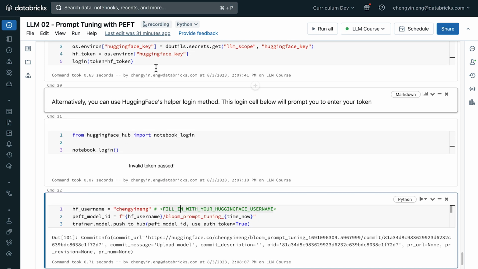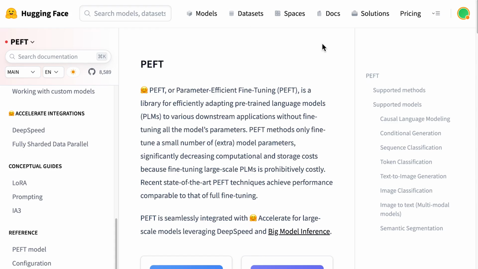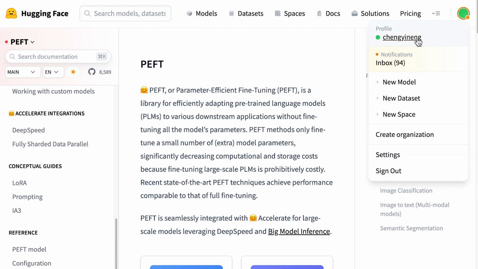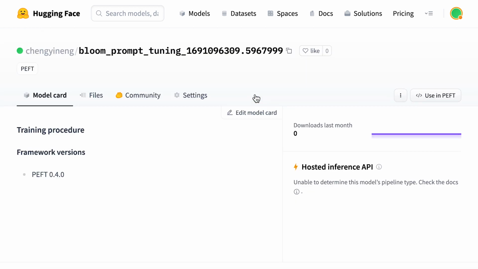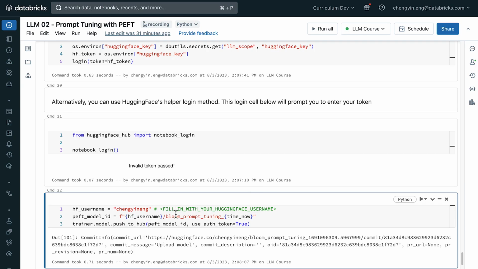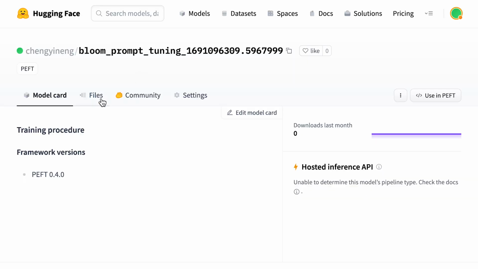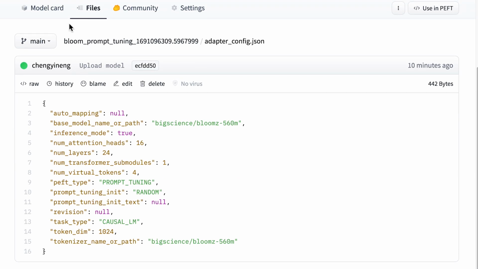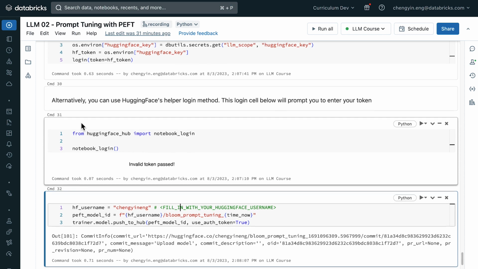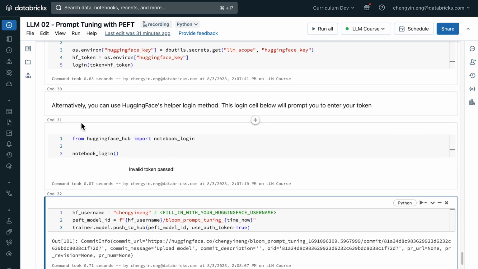And then now when I visit my Hugging Face Hub again, I'm going to click on my top right button and I click on my profile. And you will see that now I have a model pushed to my own hub less than a minute ago, which is this exact model that I have pushed. I can also go to files to check the configurations and also the model object itself. So this is how someone can choose to load model from another person's Hugging Face Hub. And you might have already done this without realizing before.